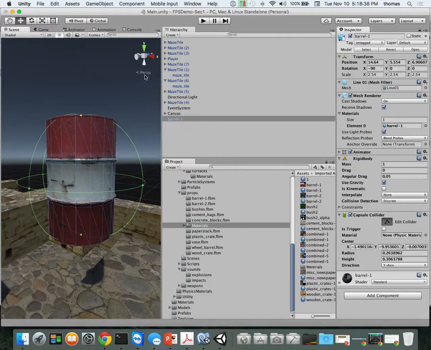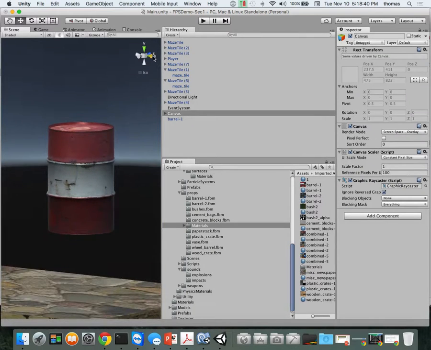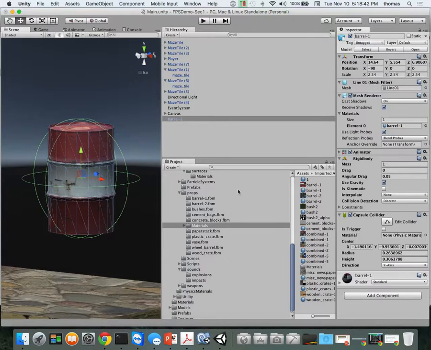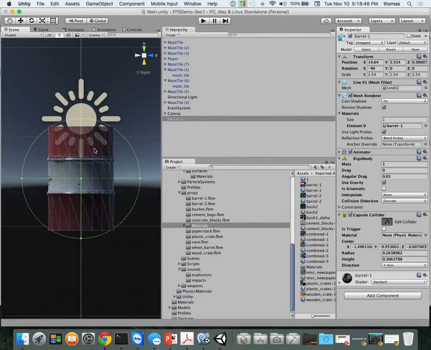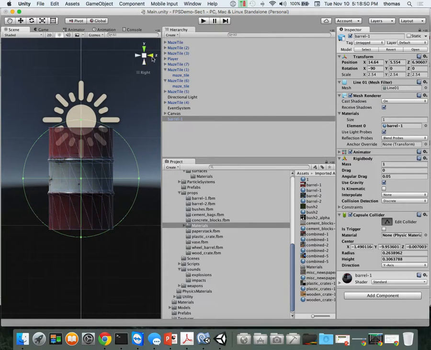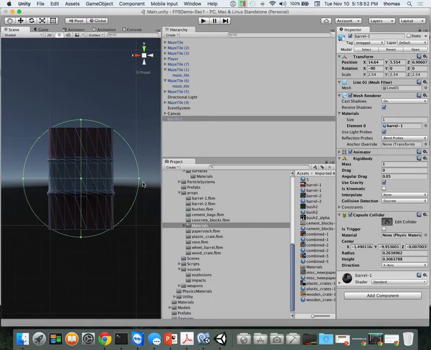First, let's go back into ISO mode. When we click the barrel, we want to click on edit collider, and look at it from one side or another, like this. Too bad we have this. Let's look at it from another angle. There we go. Okay, so that's the actual radius. The radius of the collider should take up the object's radius, and that's one.